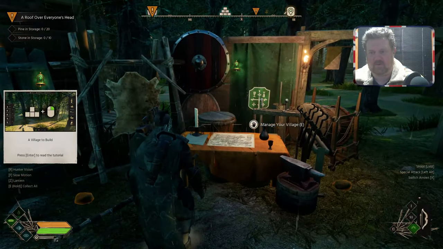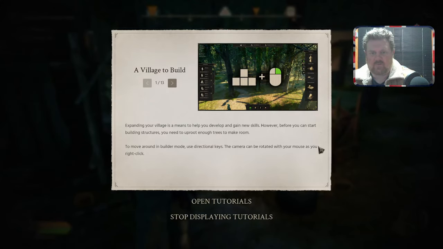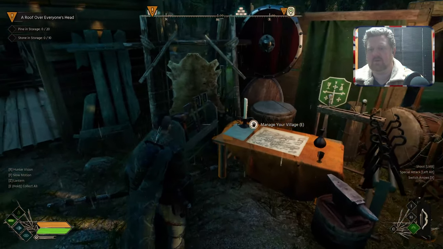A village to build. Expanding your village is a means to help you develop and gain new skills. However, before you can start building structures, you need to uproot enough trees to make room. To move around in builder mode, use directional keys. The camera can be rotated with your mouse as you right-click. As you expand your village, you can choose one of the smaller trees you want to cut down and construct a selected building in its place. Trees cut down this way go to the storage. Nothing is wasted.